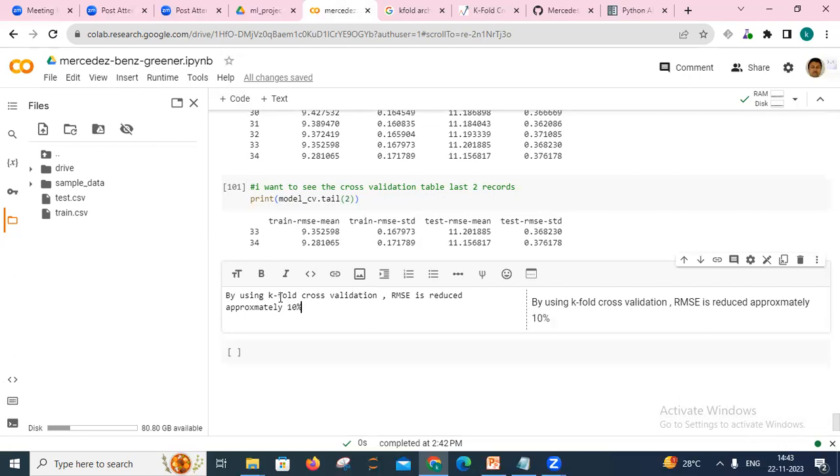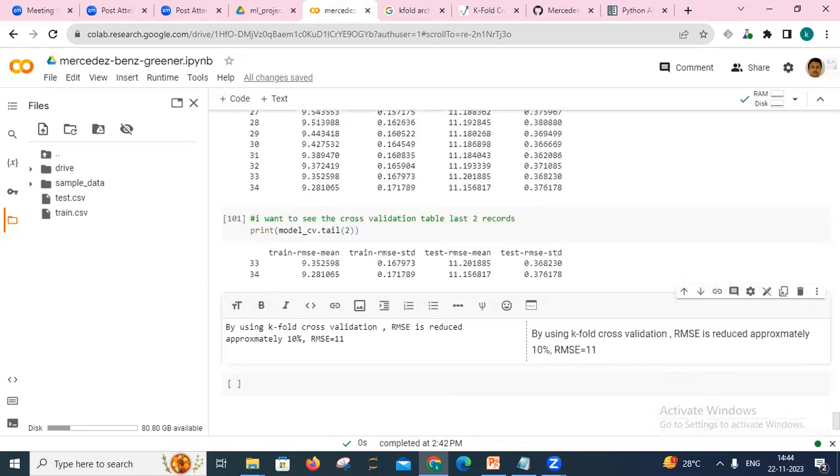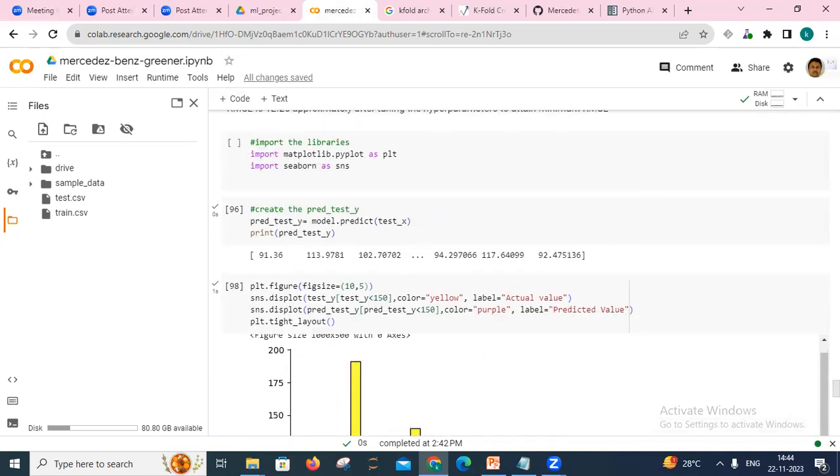That's something optimized, test well, right? 10% reduced. My RMSE how much? RMSE, that is my 11 point something, right? This is my RMSE score for the test. So using the k-fold, it is approximately reduced by 10% over here. Okay.